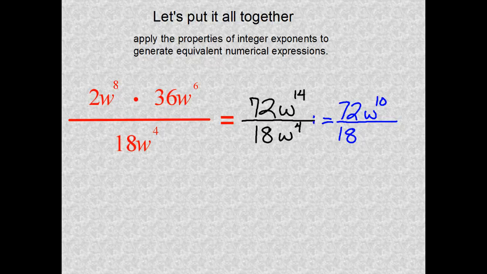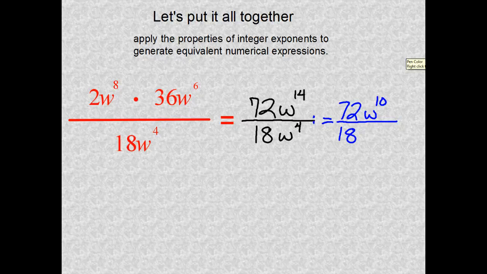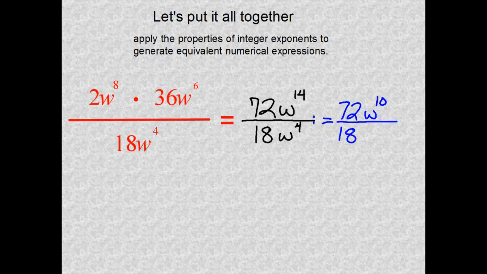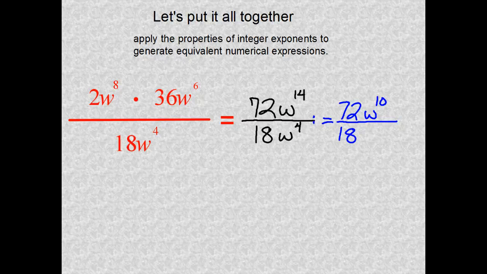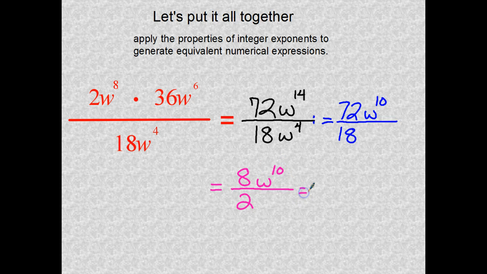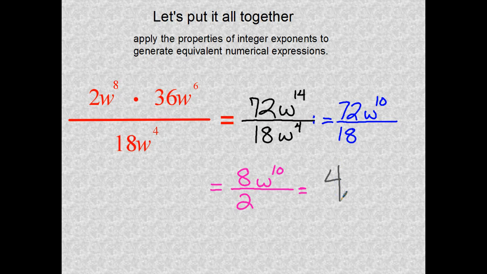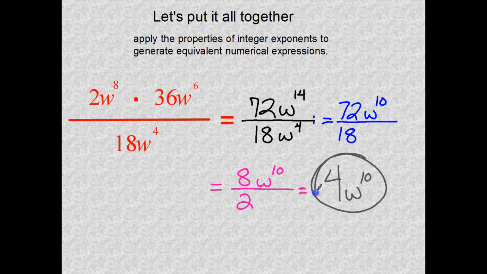Alright. Now we need to simplify this. 72 and 18, they're both even numbers. So let's just go real slow with this. I know that they're both even. I could use two, you know, two goes into both of them. Can we go a little bit bigger here? Do you think 9 goes into both of them? I know that 9 goes into 18. That's pretty easy. And what goes into 72? 9. How many times? Was that 8? So let's reduce this to 9 goes into 72 8 times. And 9 goes into 18 2 times. And we still have our W to the 10th power. Alright. So we went real simple there. And we're staring at it once again. And I see that we have an 8 and a 2. Well, we know that 8 divided by 2 can be simplified to 4. 8 divided by 2 is 4. W to the 10th. And that is going to finish off our problem.